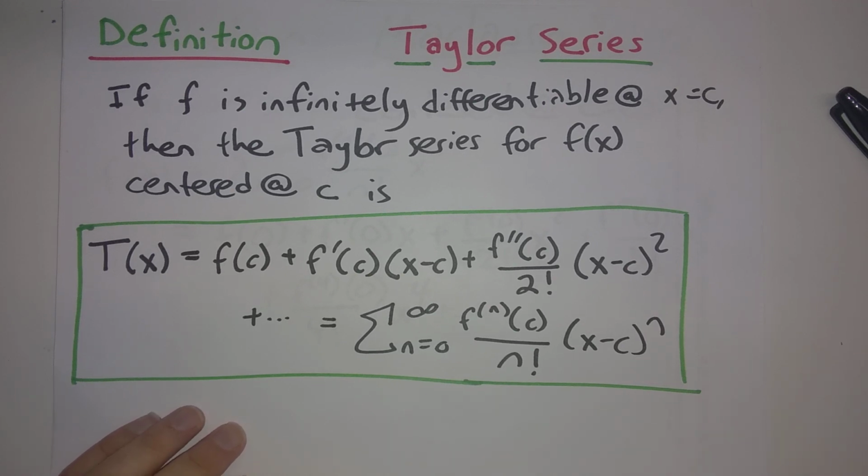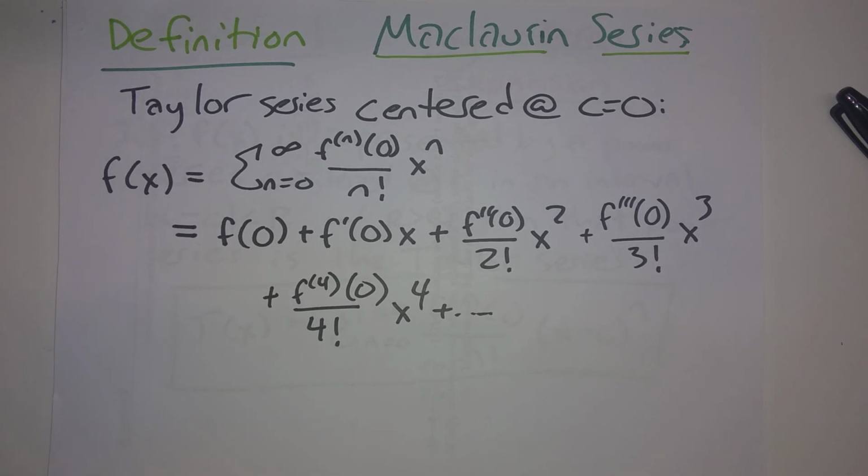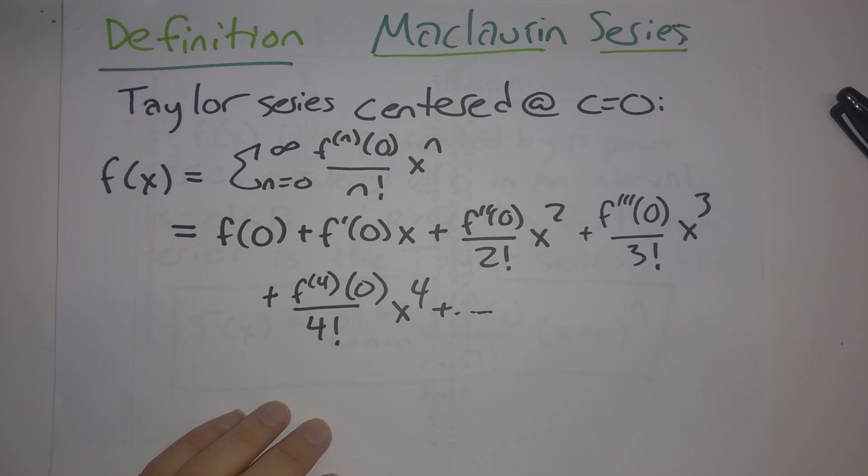Many of the questions are going to be, here's a function, find the Taylor series for it. And those questions are going to feel very similar to the Taylor polynomials. If you can do the questions from section 10.7 on finding a general form of the Taylor polynomial T sub n for a given function, you should be able to find Taylor series. Just like we have Maclaurin polynomials, we also have Maclaurin series. A Maclaurin series is just the Taylor series centered at c equal to 0. Most of our well-known formulas are going to be Maclaurin series.